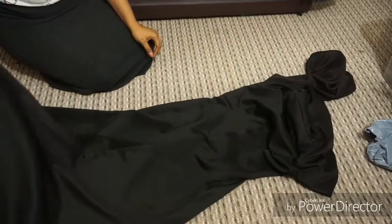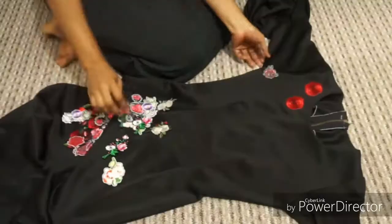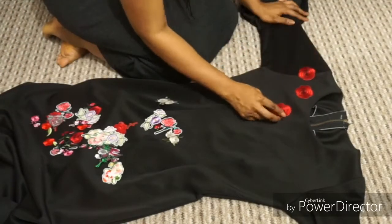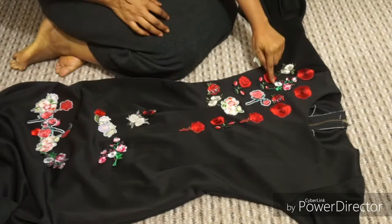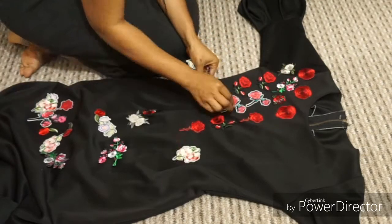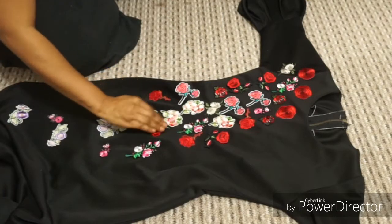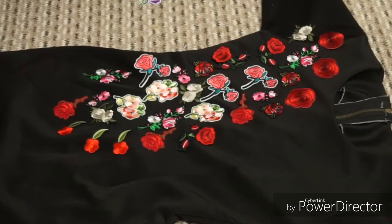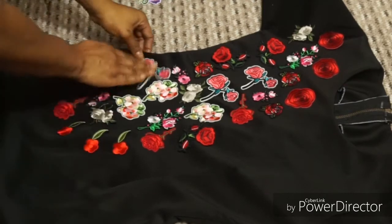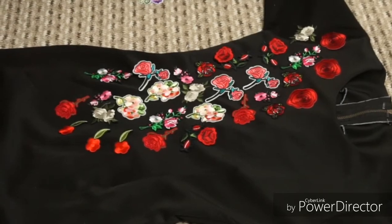The next thing is to put my embroidery patches on. I got them off eBay — they come in packs of 11 and I bought three packs giving me 33 patches. I place all 33 where I want them, iron them on, and then tack them. If you want to see how I do this in detail, I'll link a video on how to DIY your embroidery drinks.